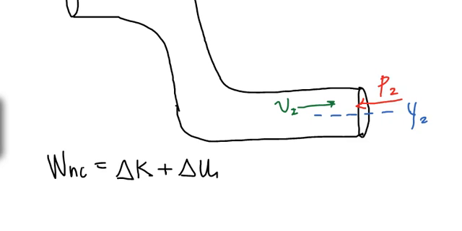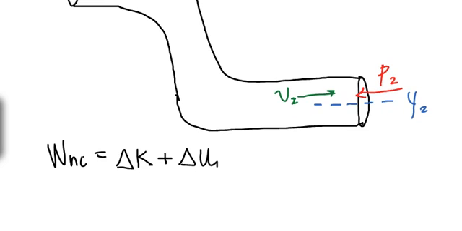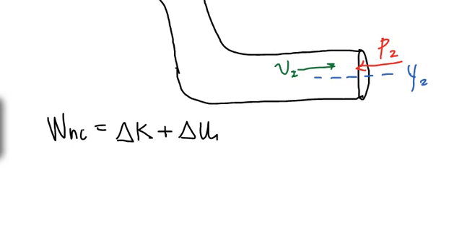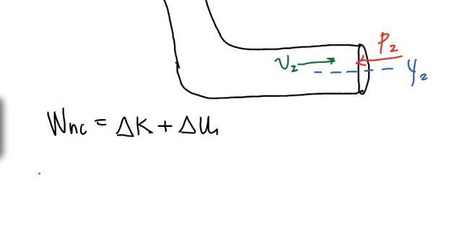All right, so the non-conservative work is the work done by the difference in pressure. Now that means that the pressure up top was pointing with the motion, so it was a positive work being done. But the pressure down here at the bottom of the pipe is pushing against the motion. So is it a positive work or negative work done by this pressure? It would be negative.